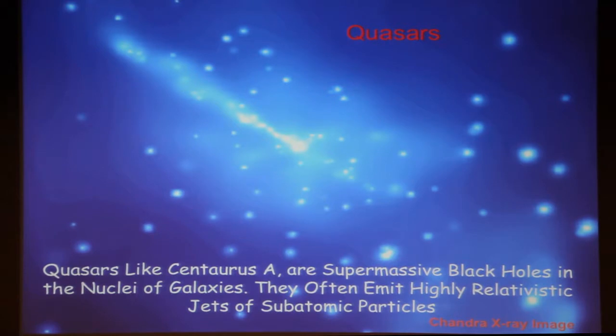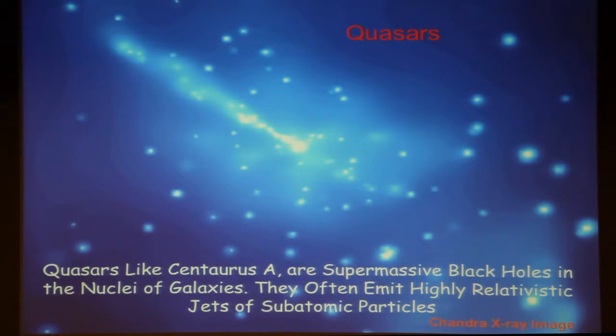Here I'll mention only 3 of the discoveries of those days, mainly because their names are now anchored so closely to our everyday vocabularies. First off, quasars, discovered in 1962. These are by now understood to be rapidly rotating black holes as massive as 1 billion suns and lodged in the nuclei of galaxies. They can be more luminous at radio and X-ray wavelengths than all the light the galaxy stars emit, and they often eject highly energetic jets of subatomic particles that may stretch hundreds of thousands of light years into their surroundings. And so here on the upper left, you see one of these jets protruding from a quasar like Centaurus A, which is a supermassive black hole in the nucleus of that particular galaxy.